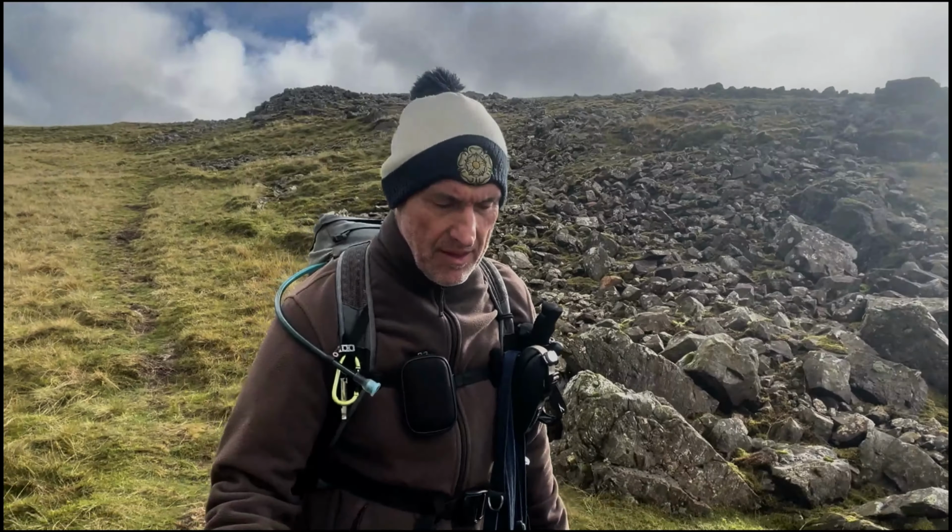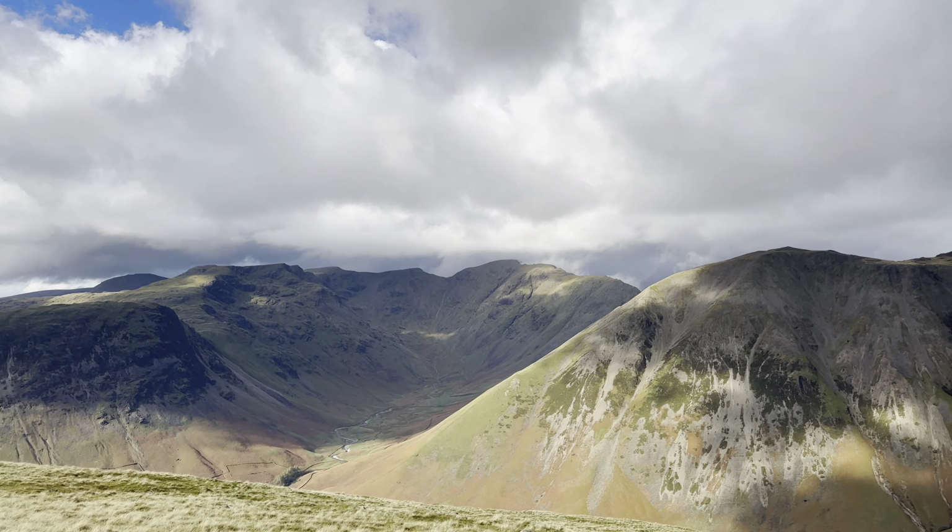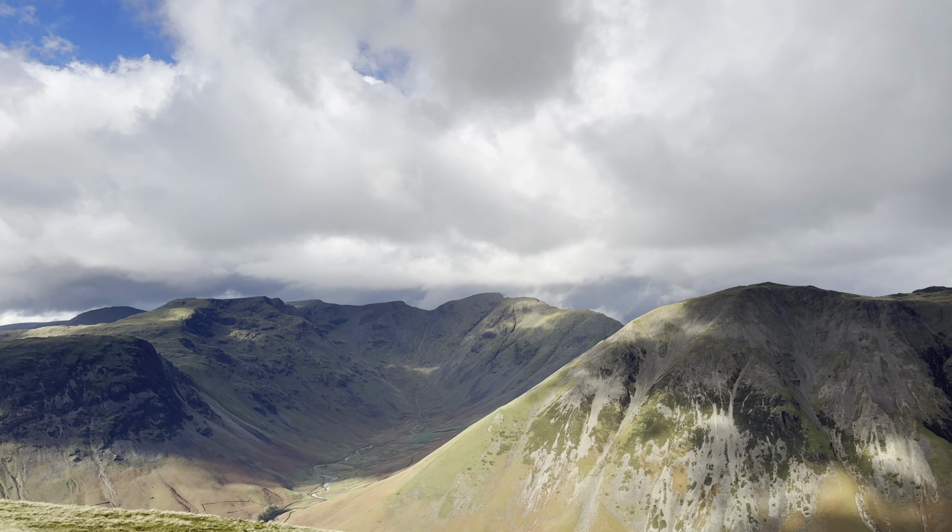I think we've succeeded in finding a quiet route up a popular fell. Well, almost up a popular fell. So down we go. There's a sun in the sky, there's a cloud drifting by, all kinds of birds. That's a fantastic view looking up to Red Pike and Pillar. Someone waving at me. That's you, but who else could it be?